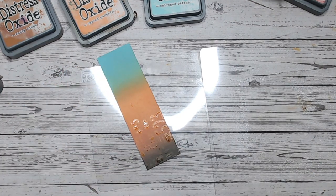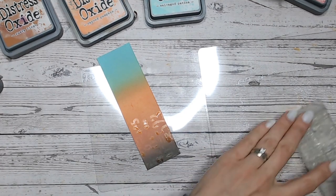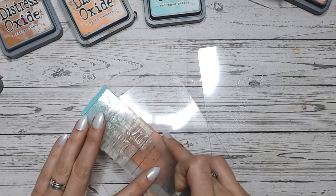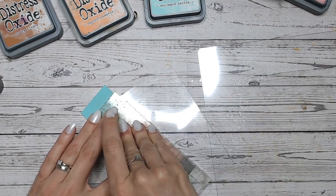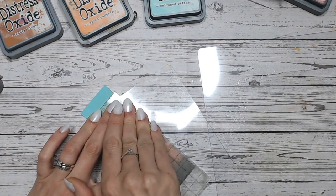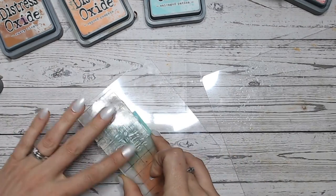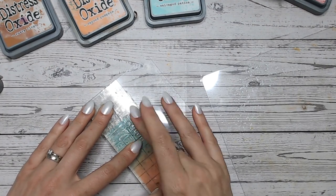Once that's been on there for a little while, take that off — it's not going to fully dry while you're still on it, only once you've lifted it up. I'm going to pick up some more water and do this again a bit further up. I've got a little bit of ink that's reacted and lifted up on my stamp, but that's fine. I'll go back in a bit further up and do the same — hold this for 30 seconds. In the meantime, that bottom panel is starting to dry. It's a subtle effect, like the stamping we did earlier, but it's good to know all these techniques for building texture. Try not to overlap your stamp — it's better to have a gap than to overlap the stamped images, as you don't want it to look messy.